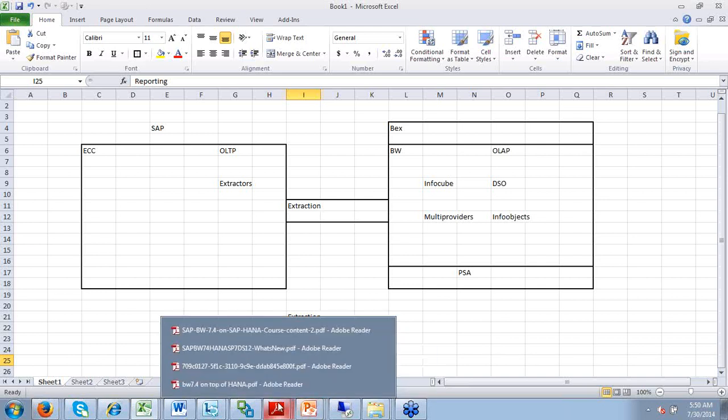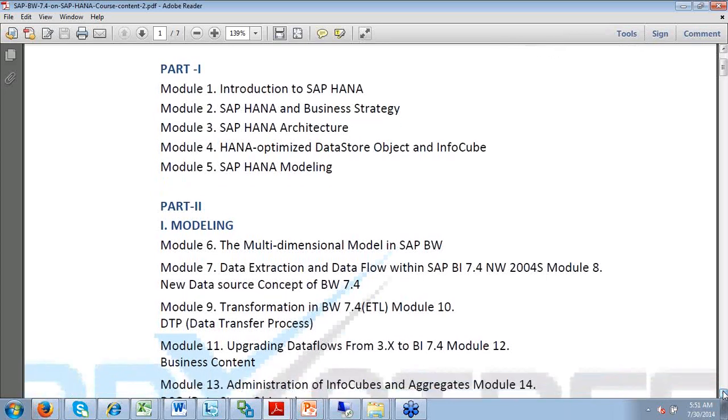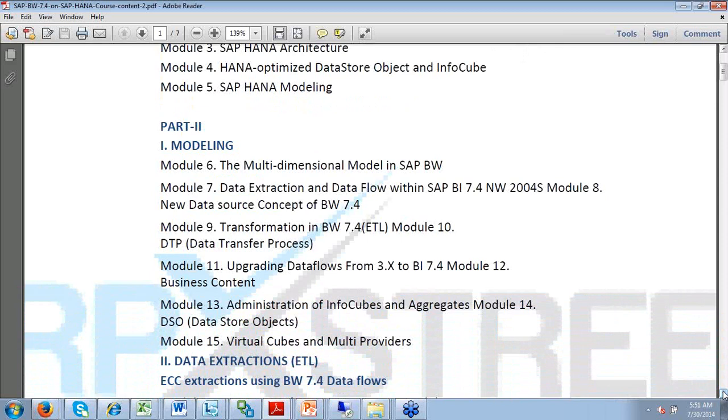So we also have the course curriculum. I hope this is sent to you. So our discussion will be in these lines. So we try to understand BW first, we try to understand SAP HANA, and then we'll see how are these objects that are built with BW HANA quite different from what you have on core BW. Alright, so we will be looking at both BW without HANA, we'll be looking at BW on top of HANA as well.